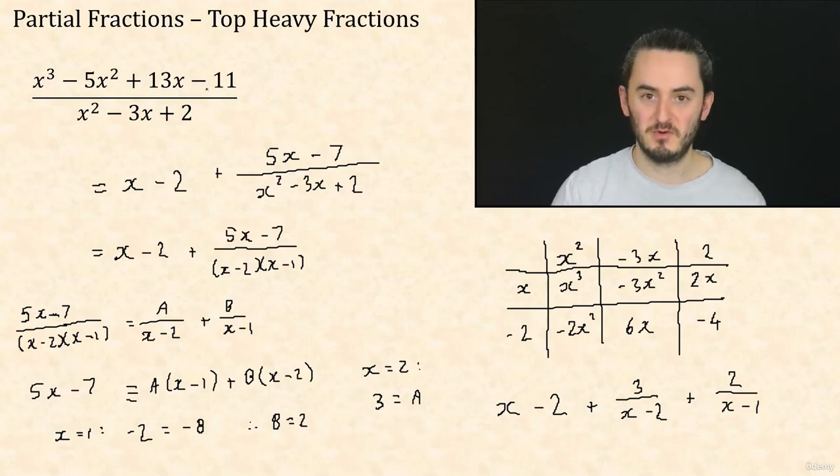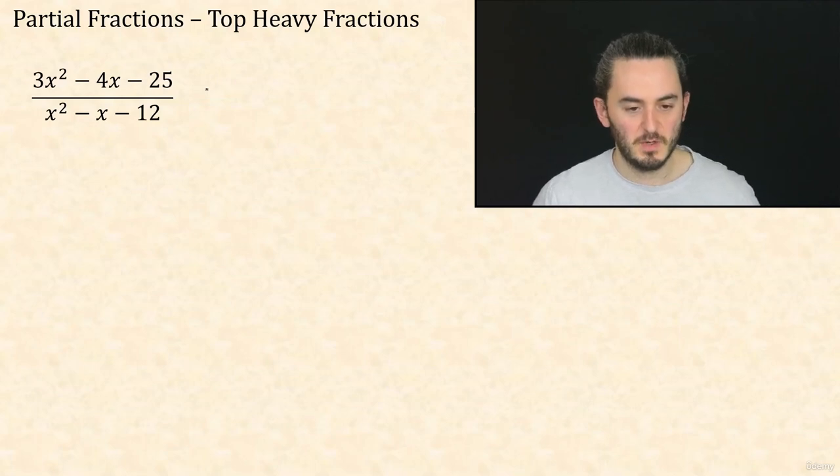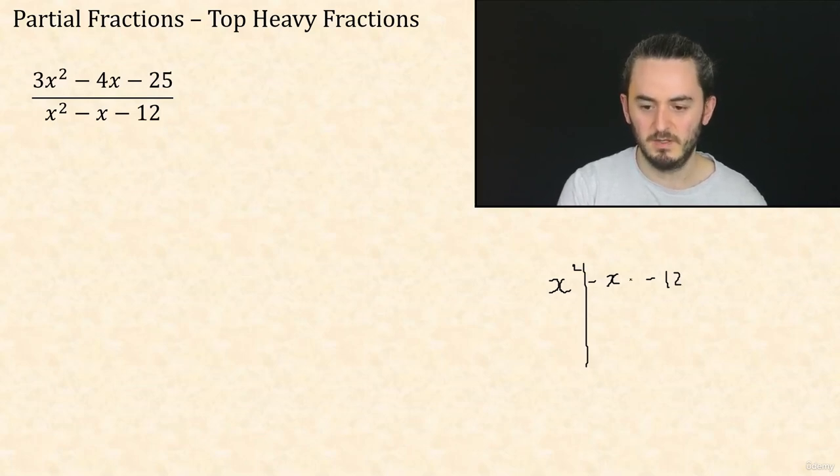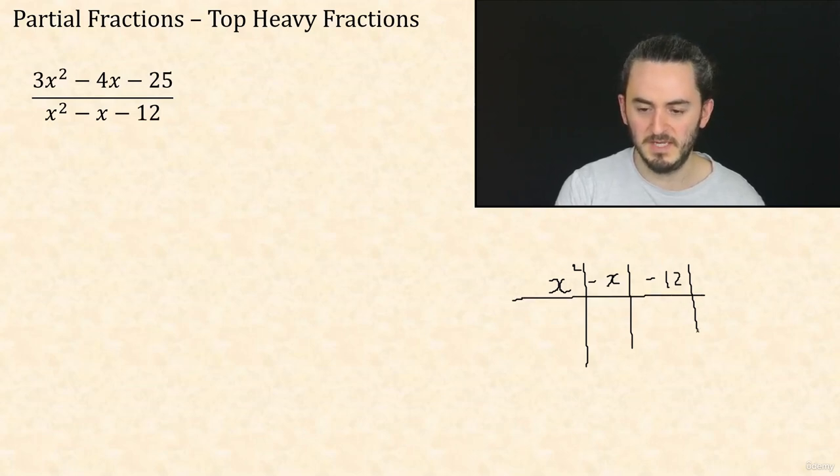All right, let's work through one more example. Okay, so in this one we have 3x squared minus 4x plus 25 all over x squared minus x minus 12. So ones like this are a little bit weird to do the division of because it's a quadratic over a quadratic, but let's do it nonetheless. What we're saying is x squared minus x minus 12 multiplied by something should equal the quadratic above. Now, this is the odd bit, it's not even going to be multiplied by a linear term. It's just going to be multiplied by a constant.